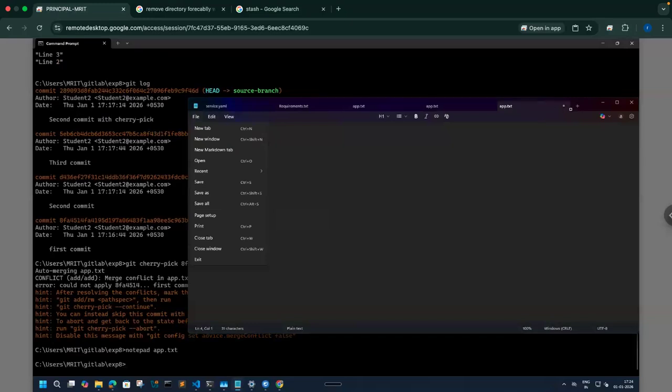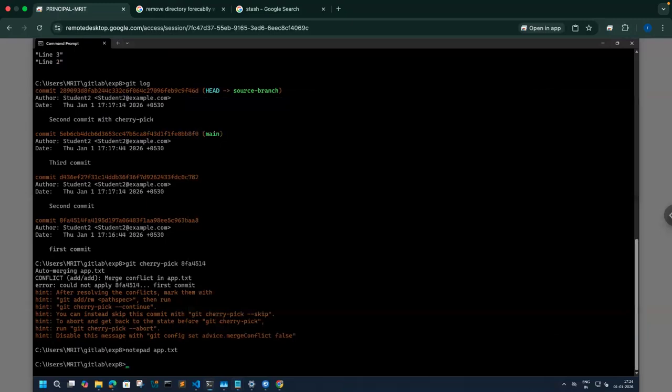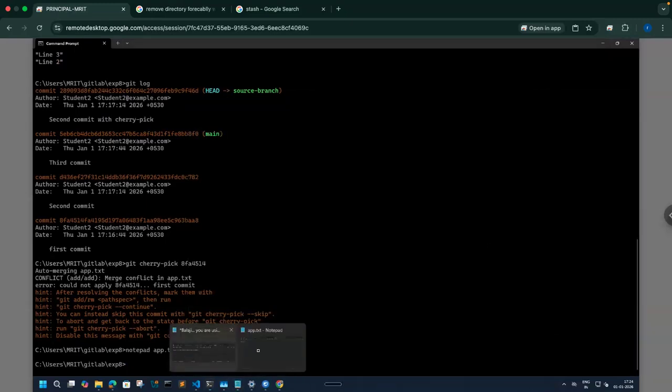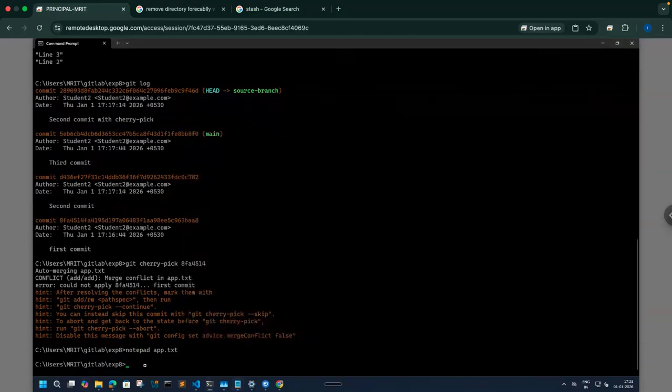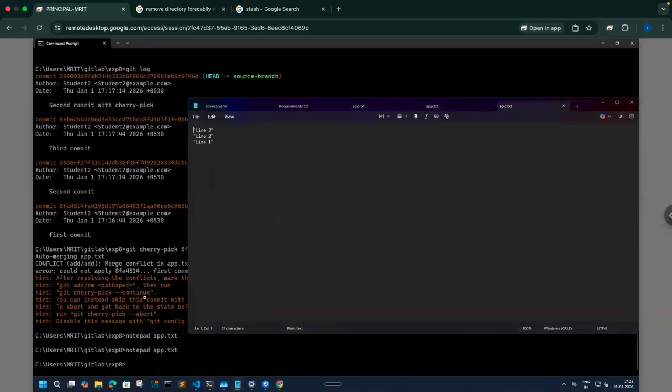Okay, file save. I hope it's got saved. Again, the system is stuck. Yes, it has got saved. Let's verify that. Yeah, the file has got saved. I'll close the file. Let's open the file again over here. So yeah, the file has been saved.